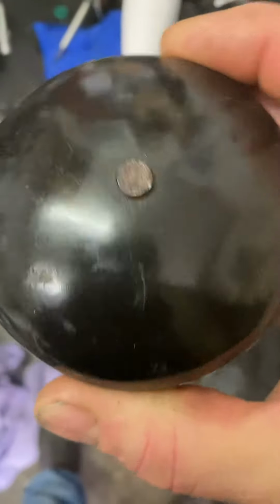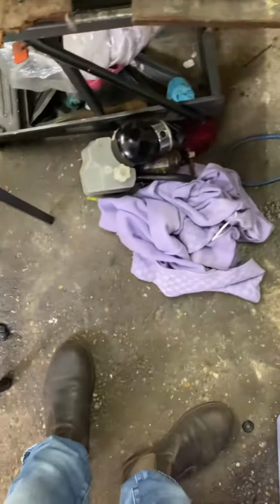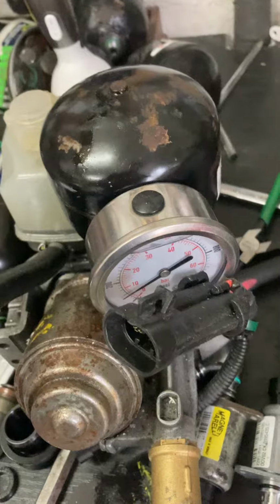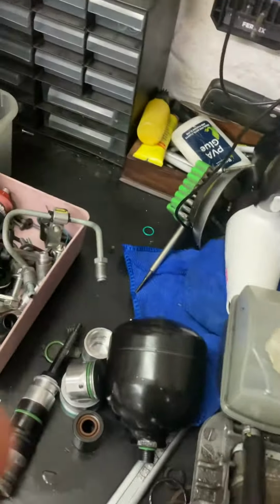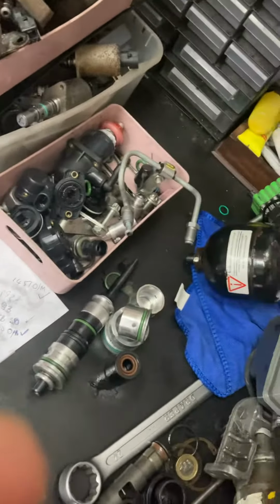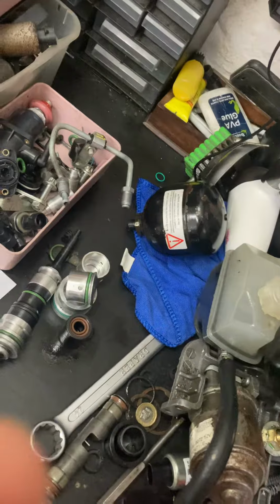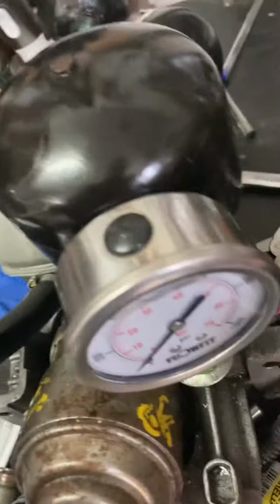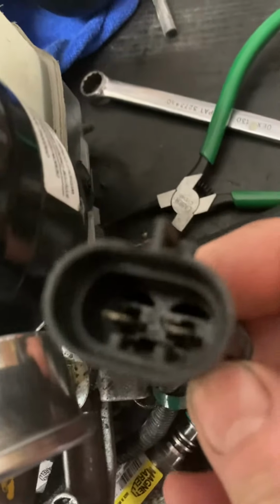So I've got a little machine I made for testing them. There you go. That little machine there. So I had to screw one on. Unscrew that. Screw one on. Pump it up to 50 bar via the pump, obviously.